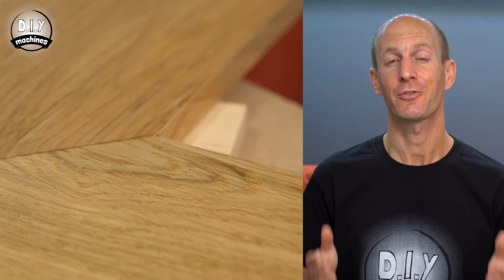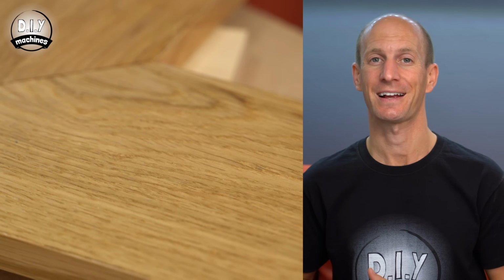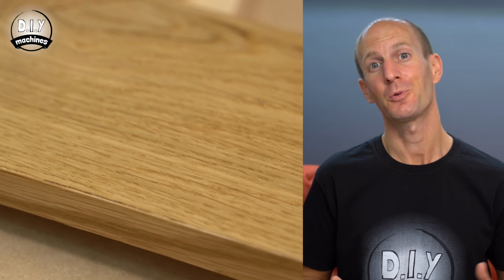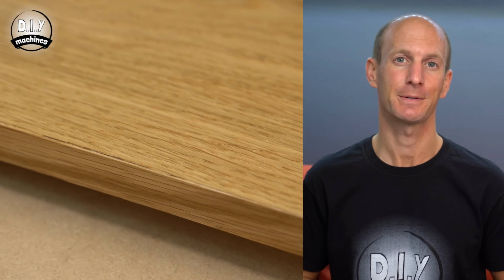24 hours later, I repeated the process of liberally applying the boiled linseed oil before removing the excess 25 to 30 minutes later. Now, if you have used boiled linseed oil, you need to be careful of what you do with your rags, as they might spontaneously combust. Wash them through with some soapy warm water and then dispose of your rags in an outside bin.